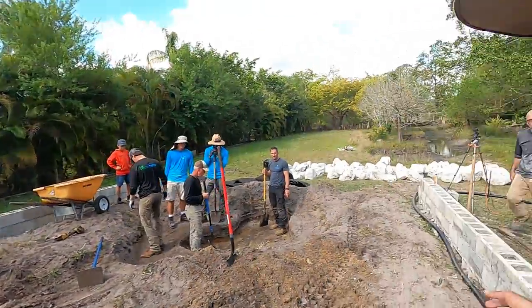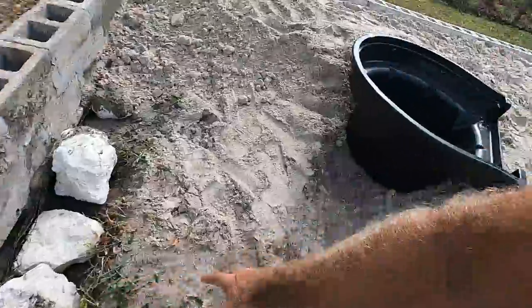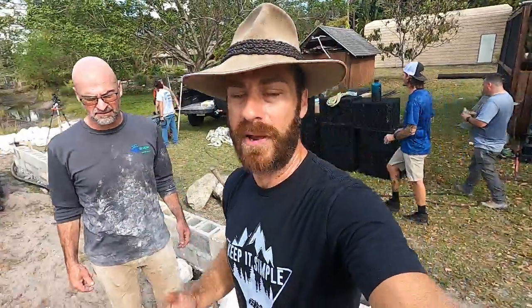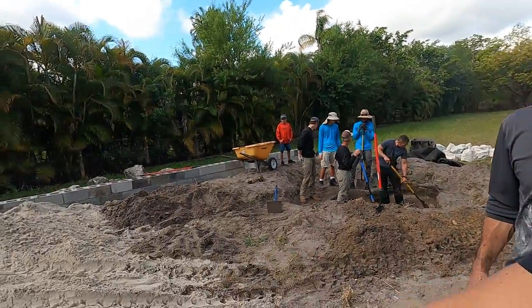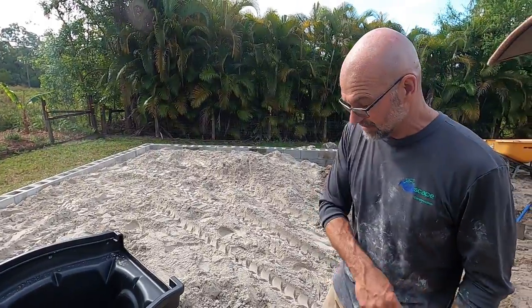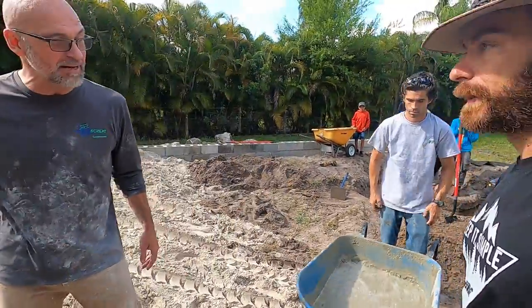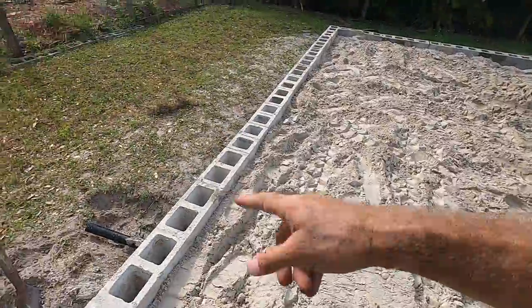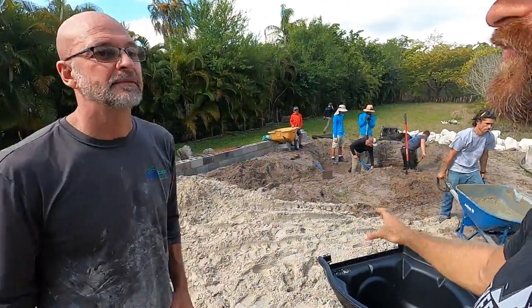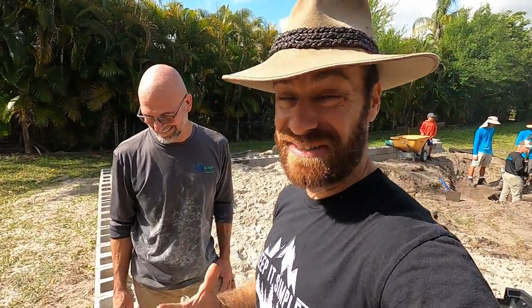Here's what's really exciting – they set that biofalls first and leveled it out, and that's where all the flow is going to be directed. Pretty important stuff. Look at how much soil we've moved already. We're putting rocks and cement in here – there's cement underneath so that we can comply with any future laws for fish and wildlife. This is the upflow biological filter; it's going to give us the water quality we're looking for. We also have a drain set up going out the other side of the wall. So when I want to do a water change, I just turn a ball valve and it flows right out – and my buddy Bill is going to get the best possible fertilizer for his fruit trees.